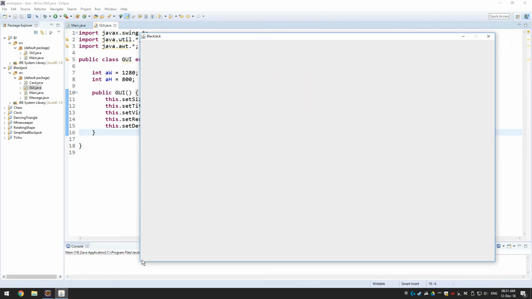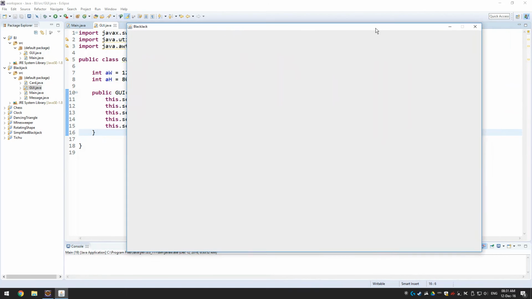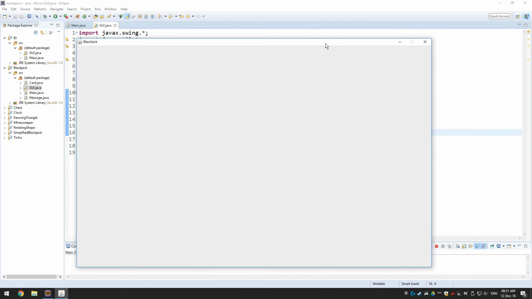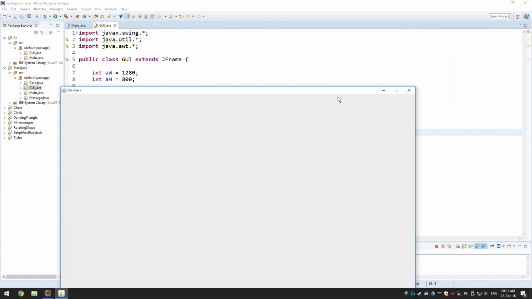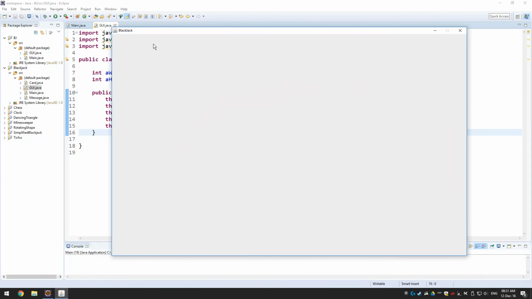Each line of the frame is precisely 3 pixels on Windows 10. I'm not sure how many pixels exactly it is on other Windows versions or on a Mac or in Linux, but on Windows 10 it's exactly 3 pixels.